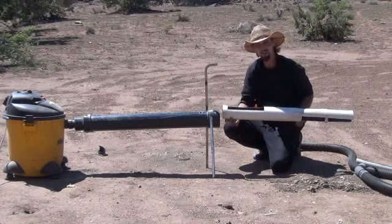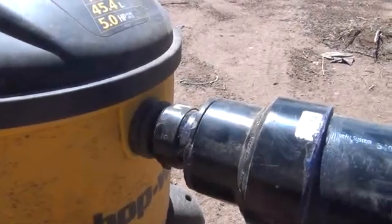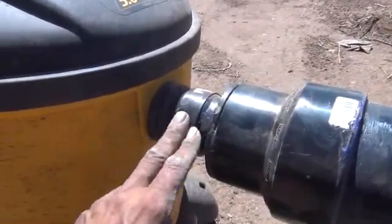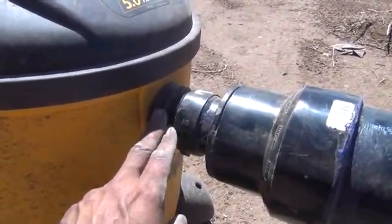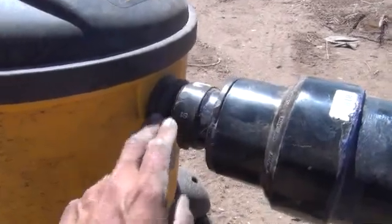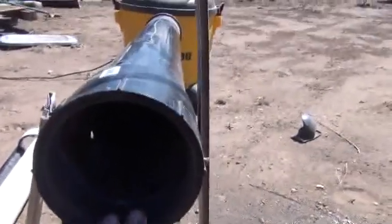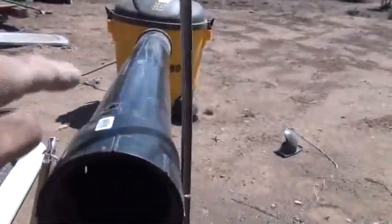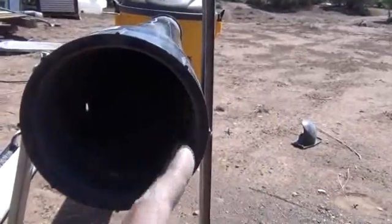Let me take the camera up closer and show you how this works. Starting at this side — all this is is a 2-inch PVC threaded coupler here, threaded directly inside of the shop vac's opening. It fit perfectly in there, threads nice and tight and creates a good seal. We go up in size from the 2-inch all the way into the 4-inch, which allows a pretty good area to put the sluice box in. These legs I just put on so you have something holding up the sluice, and you can also adjust the height so it's slightly sloped — you don't want it dead flat, you want it sloped like any other sluice system. And here it's just a threaded end glued onto the 4-inch PVC that gives us our cap.